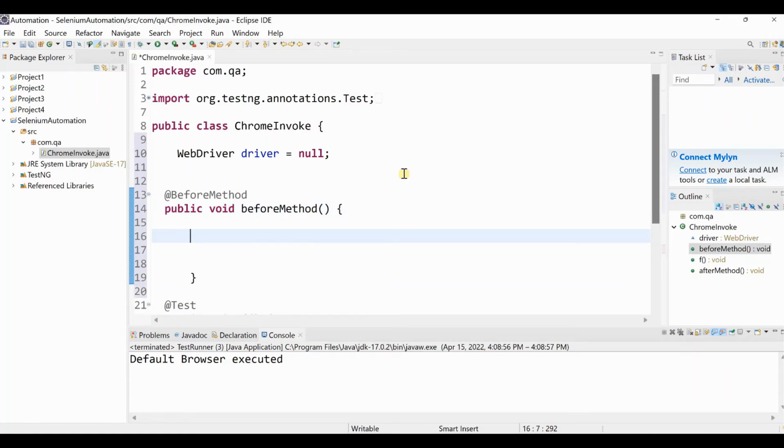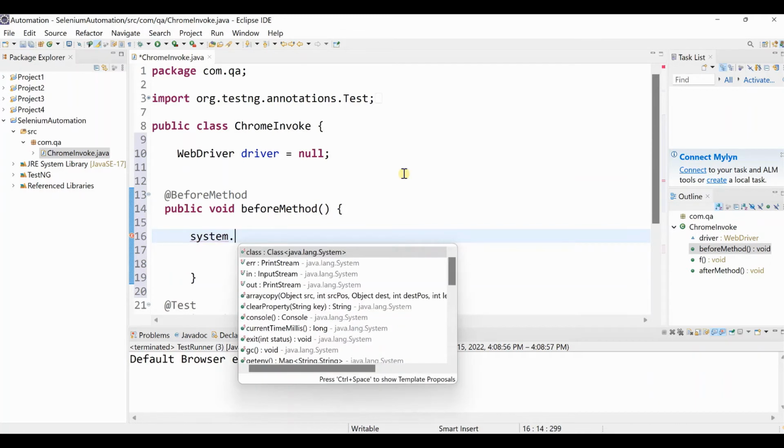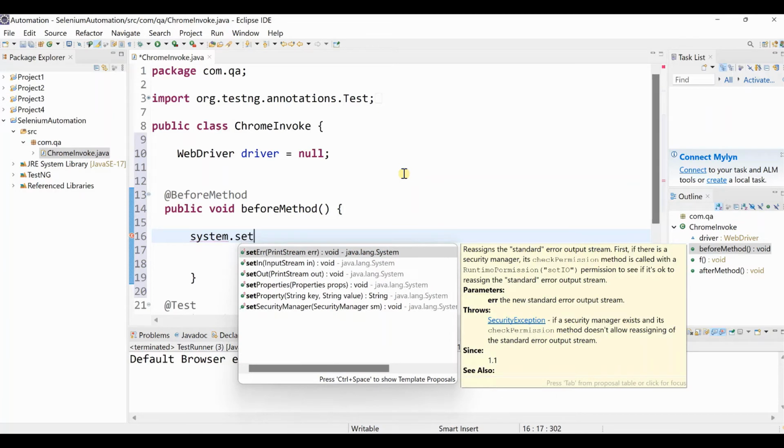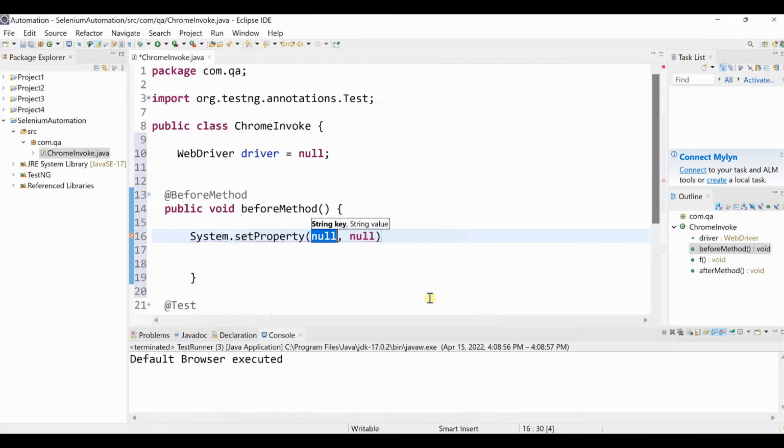First we have to do System.setProperty, a key value pair. Here it will be webdriver.chrome.driver. Here you need to set your path over here. I believe we copied the path.